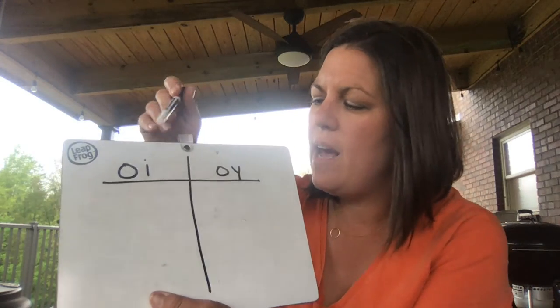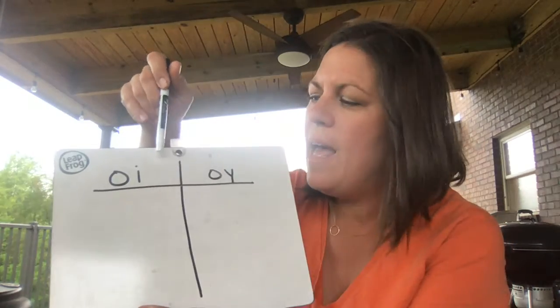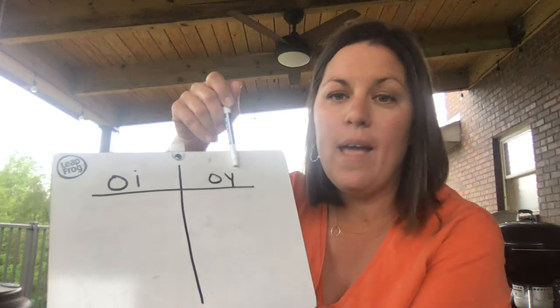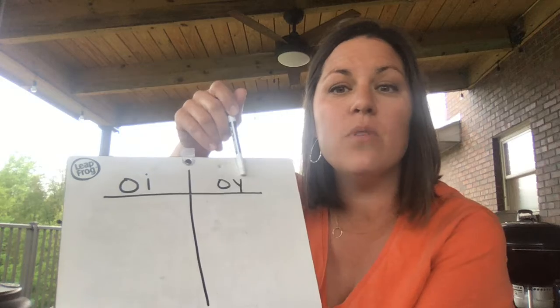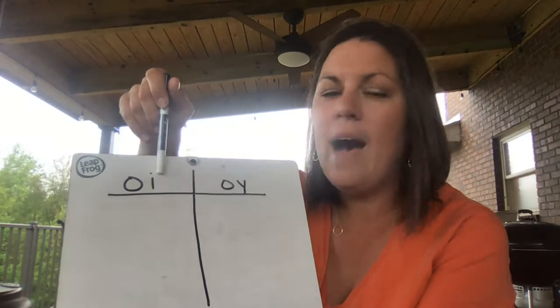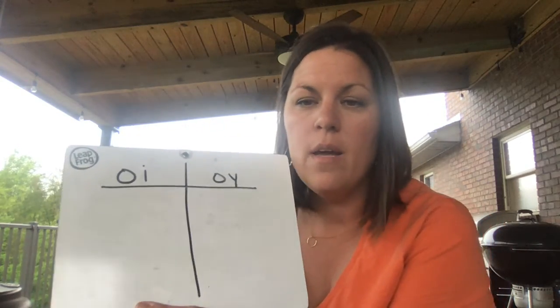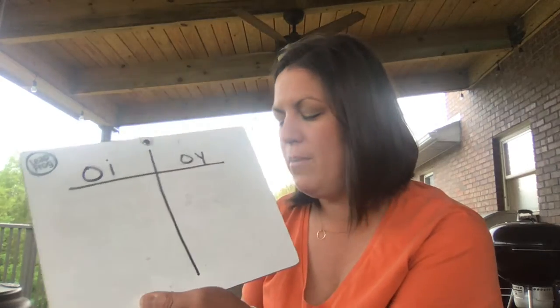So the way I like to remember that is think of the alphabet. I comes before Y, okay? Y is towards the end of the alphabet, so Y is going to be towards the end of a word, okay? I is going to be in the middle of a word. All right, so let's do a few examples.